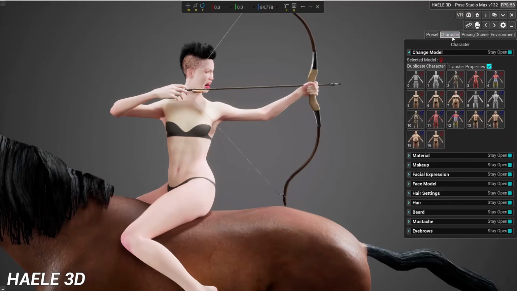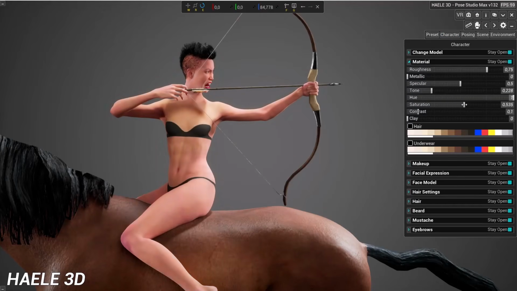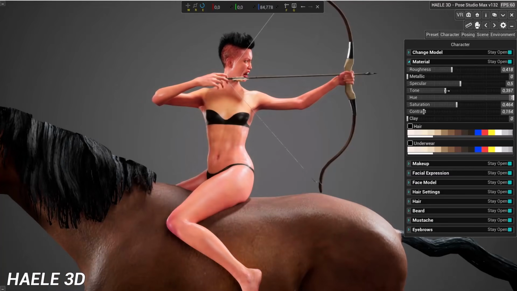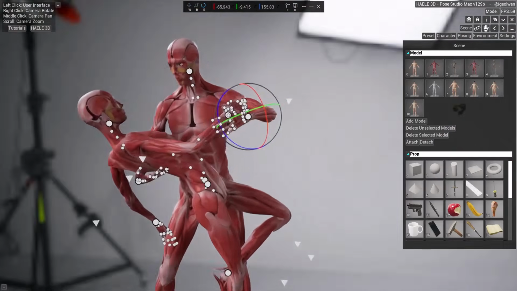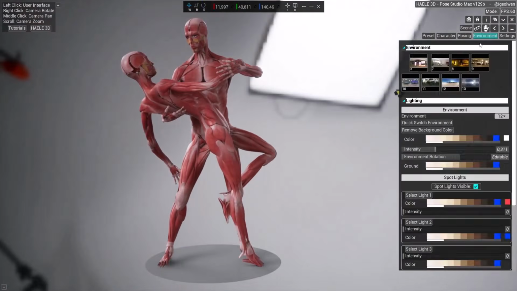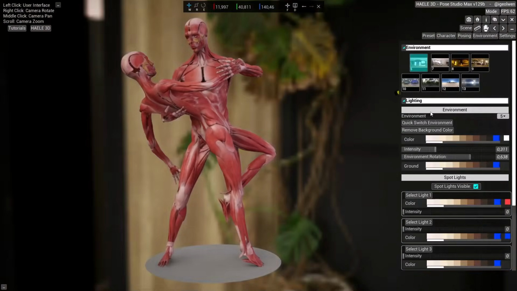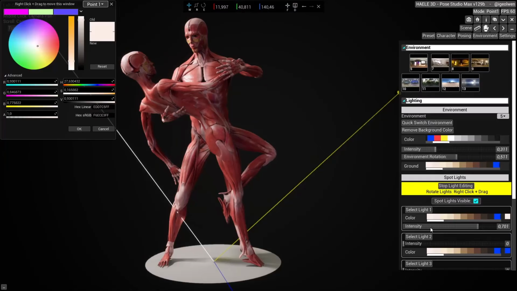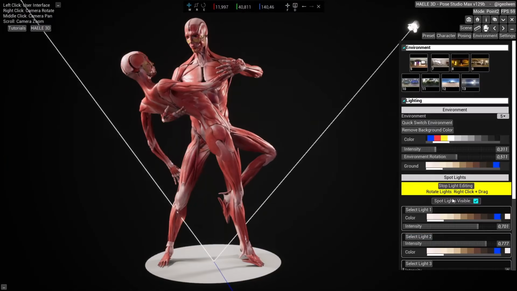So in terms of coloring, or maybe you'd like to change the shade of a particular thing, that is also available with this. The environment for this also looks pretty cool. Of course, you can change this at any point in time, and just like previous tools, these would possibly support VR. So if you'd like to make your poses in VR, this is also something that will be super possible once this gets released.